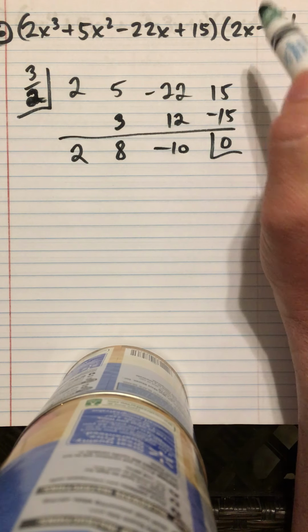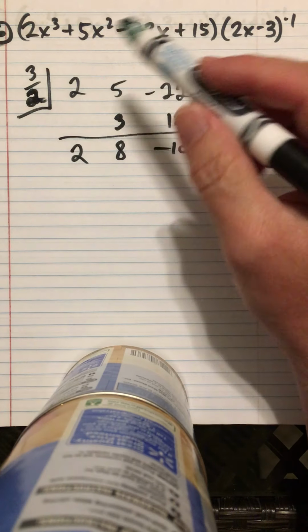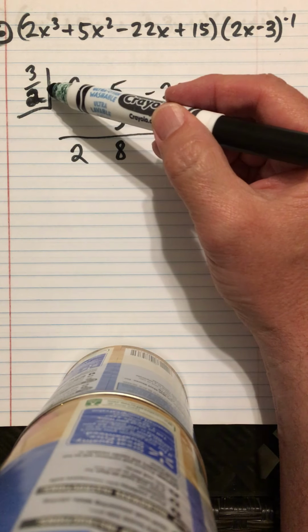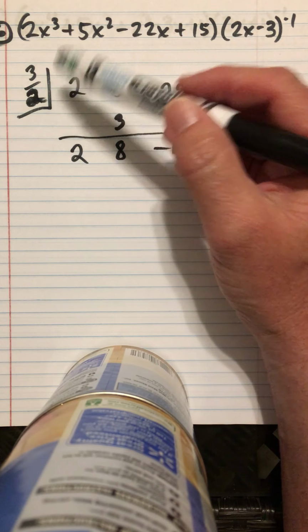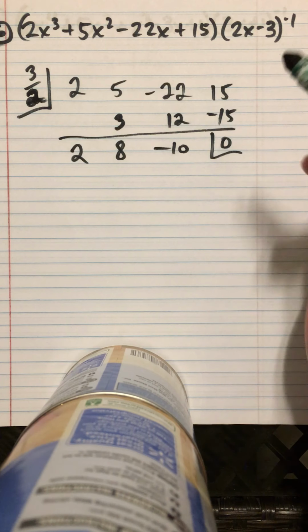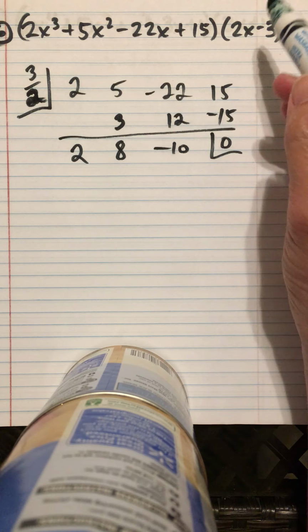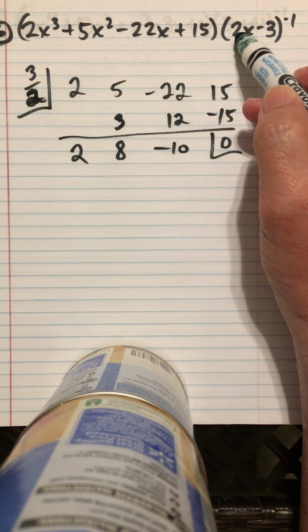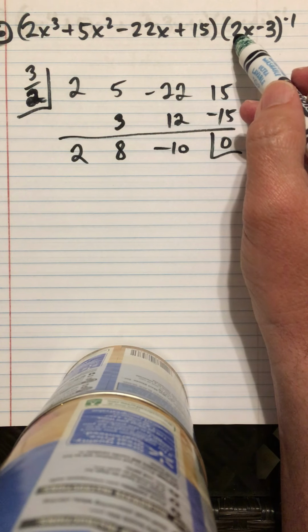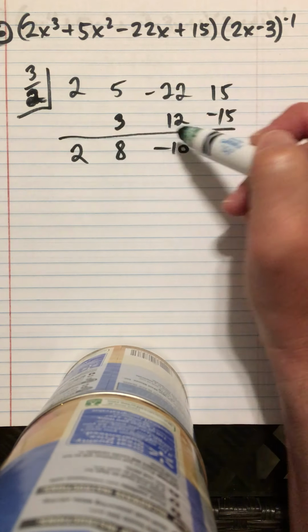There are 2 things that are going to change on these problems if there's a number in front of the x. The first thing is that your root's going to have a fraction in it. That's easy to take care of, but the second thing is, and you have to remember this is the most missed type of problem on synthetic division. If there's a number in front of the x, you must divide this row of numbers by 2, by that number in front of the x, before you write your answer. So you'll divide 2 into each one of those.